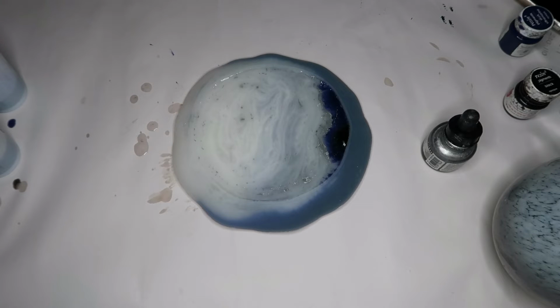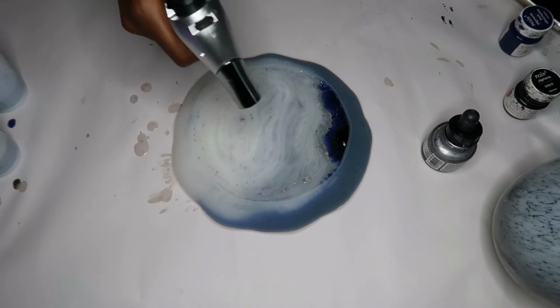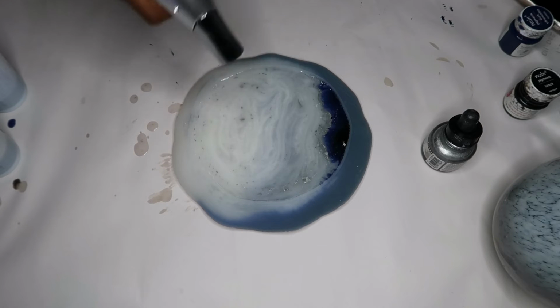Resin has a tendency to have lots of air bubbles, and so you'll need the blowtorch or the heat gun to pop them. A quick blast over the top of it will get them all out, but be careful not to burn it.